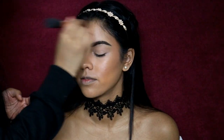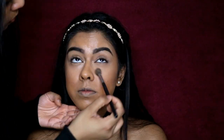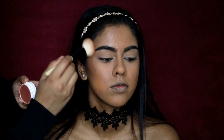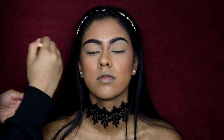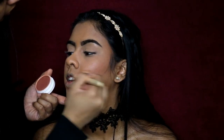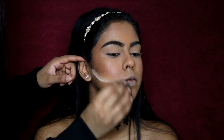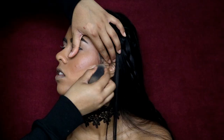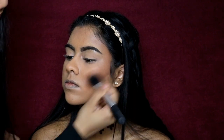I prefer to blend out contours with a brush because I feel like I can control it a bit more. Now I'm going to use the W7 Banana Dreams powder to set all around her eye area - under the eyes and on the lids as well, and a bit around her mouth. Then I'm using the ColourPop bronzer in Swift to bronze around the perimeter of her face. A good tip is to use the number three shape on the sides of the face - from the forehead to the cheeks and then to the jawbone. I also grabbed some Banana Dreams powder on the damp beauty blender to clean up under the bronzer, and just make sure you blend it all out with a clean brush afterwards so there are no harsh lines.